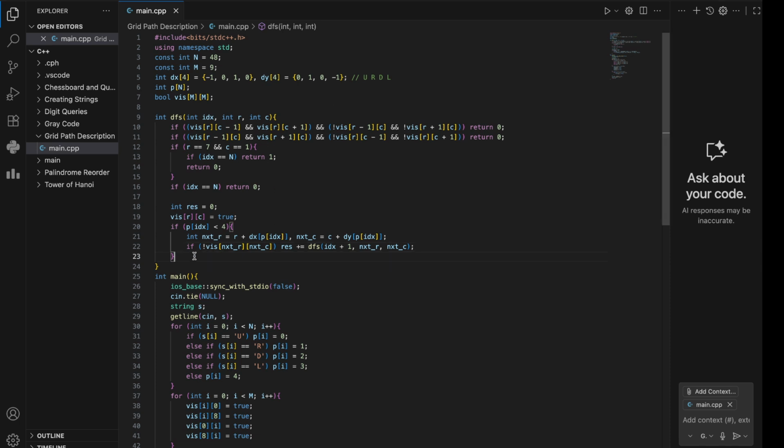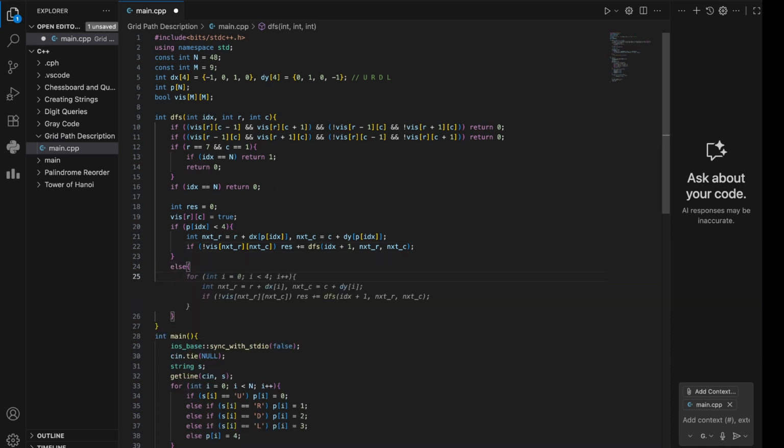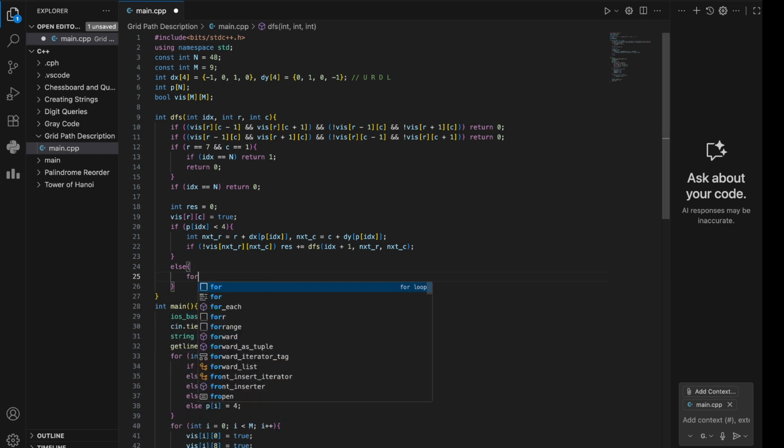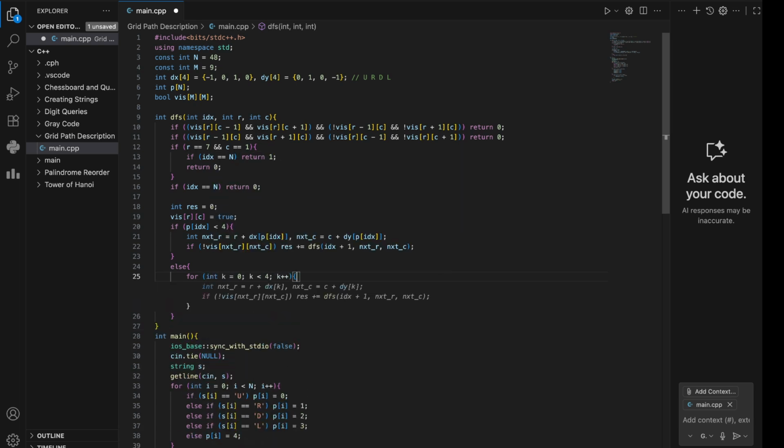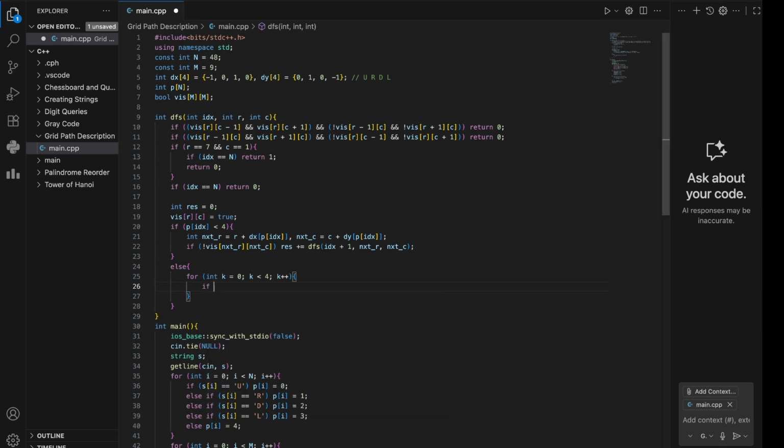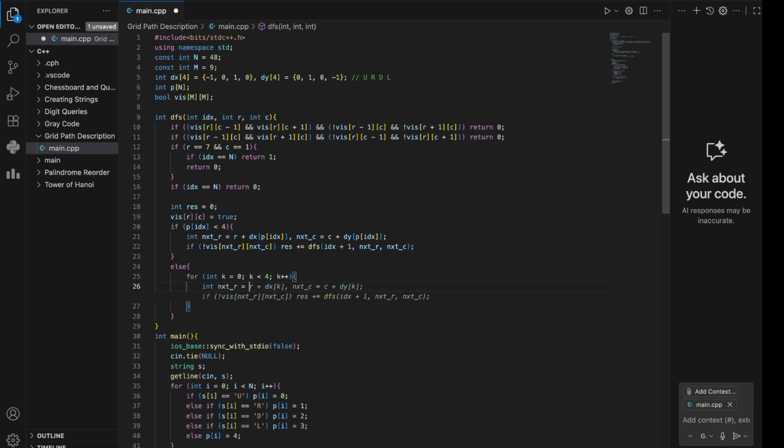Else we have to try all 4 directions. Move to the next cell.